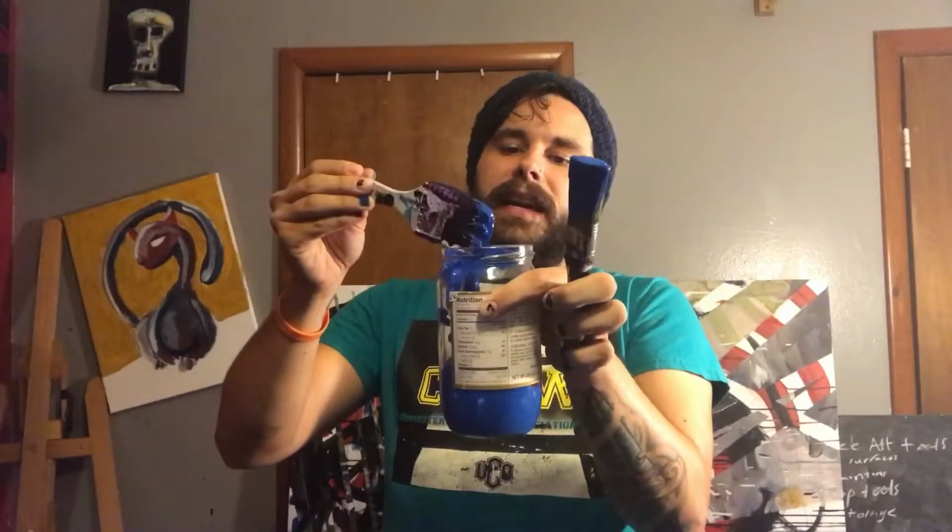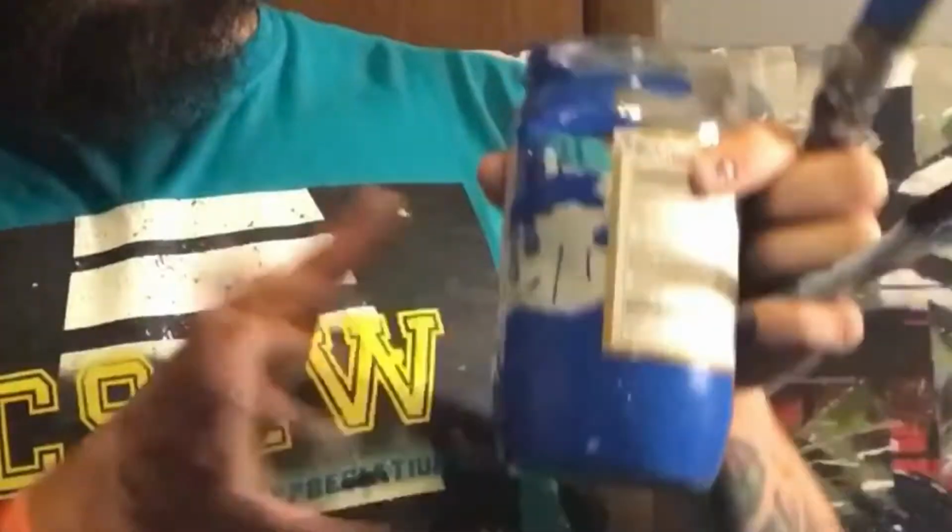Now with this cheap paint, the problem is the pigments are not always the best, true color. So if you're really particular about your color, I would use something better. But a lot of times I'm just like, I need a blue, I need a yellow, I need a warm red, I need a cool red, I need a cool person to be friends with. It's not until I'm really painting specific real things that I need to use the good paint. So let's add some water to this.